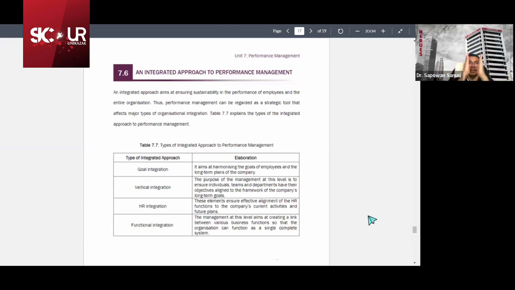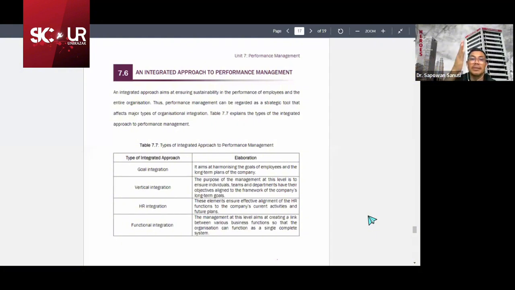Itu ya, vertical ni horizontal. Vertical dia punya source of goals tadi kena pergi kepada mana? Kepada department. Pergi kepada department. And then all the policy, all the system yang dia nak guna mesti goes to HR pula. What kind of stuff they want, what is the skill they want, what is the knowledge must be there, how many experience, what kind of behavior expected to be, competency line, semua kena ada dalam HR integration.